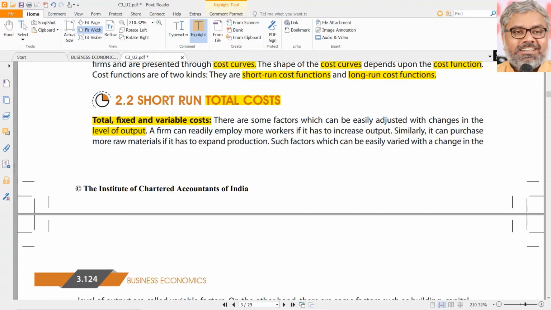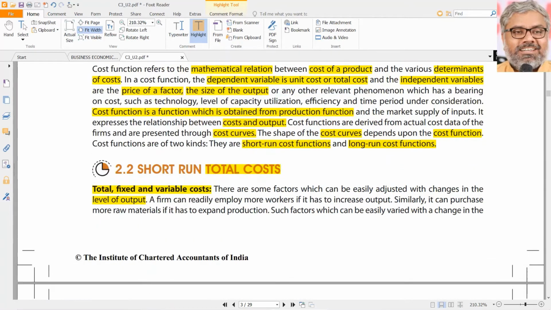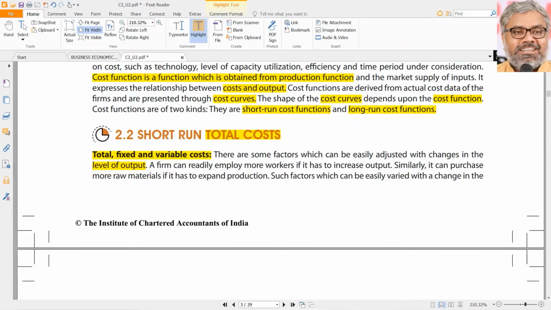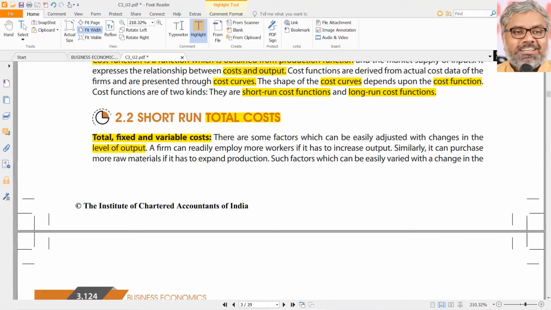So whenever we use the word level of activity in future, just understand we are talking about how much output is being generated if it is manufacturing, or what is the scale of the operations, what level of operations are happening if it is a service entity. But again, for service entities, all these things will become more and more difficult to be applicable. So we stick to the manufacturing type of examples wherein we can observe how the total cost, fixed cost and variable cost will behave. Certain factors will be adjusted with the changes in the level of output.